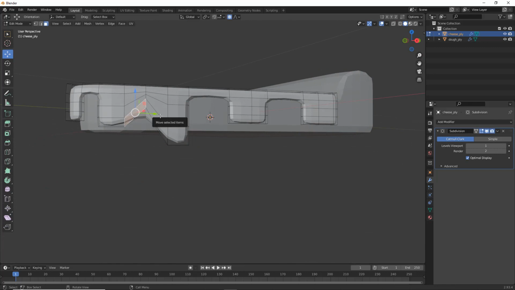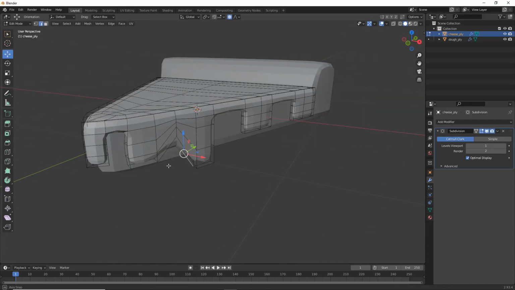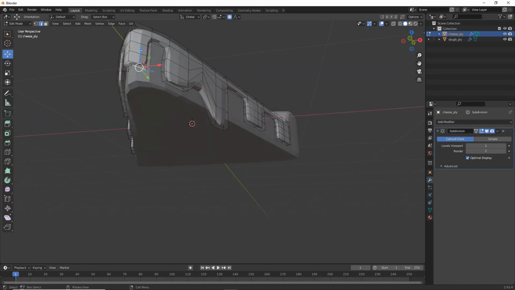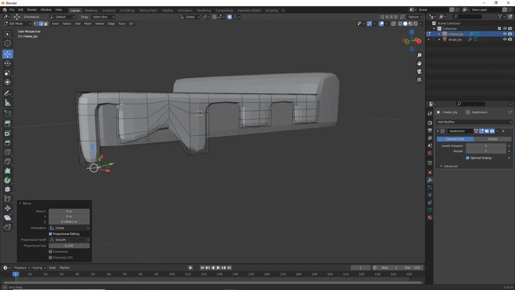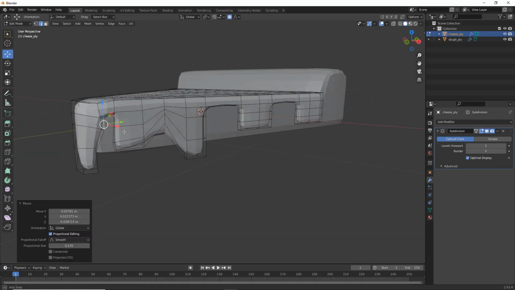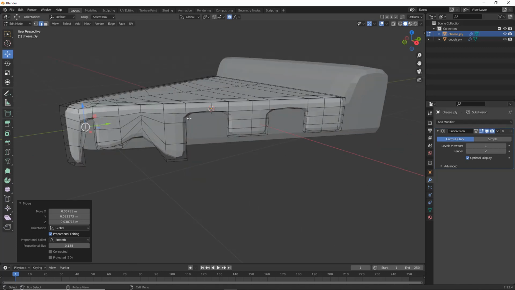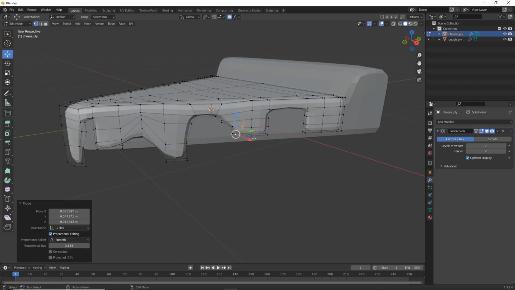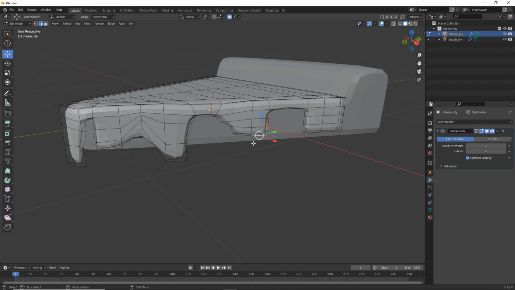Perfect. Let's take this, and it depends on what you want to achieve here. So probably I can do this like that, just with the edge. I'm making drips, making it random. I don't like when things look too perfect like that. It doesn't look proper. So I'm just going between, you know, modifying the edges or modifying the faces, or it's up to you guys, whatever you feel more comfortable doing in this process here.